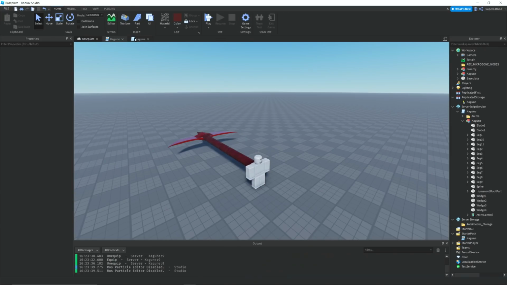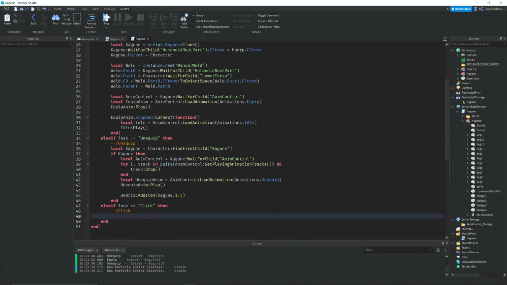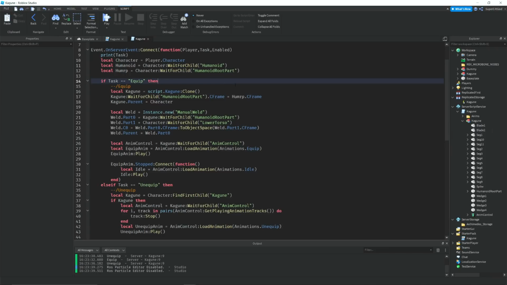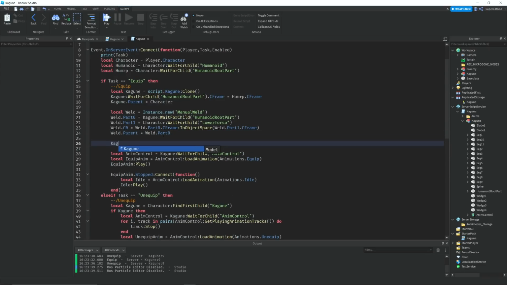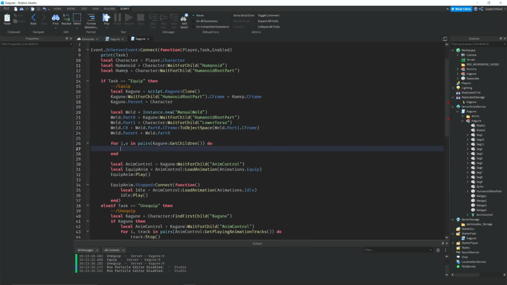So what we're going to do now that we figured out that it's working, we're going to add some tweens to make this look better. We're going to make all of this... Actually, I don't want it to be transparent just as a start. We should probably... let's see. After the weld, let's... Kagune, or... for IV in pairs Kagune, get children, v dot transparency equals 1.